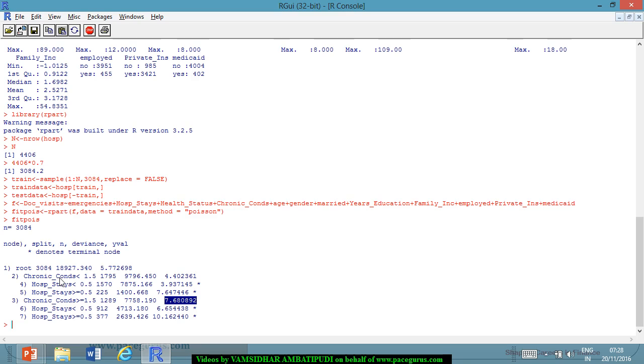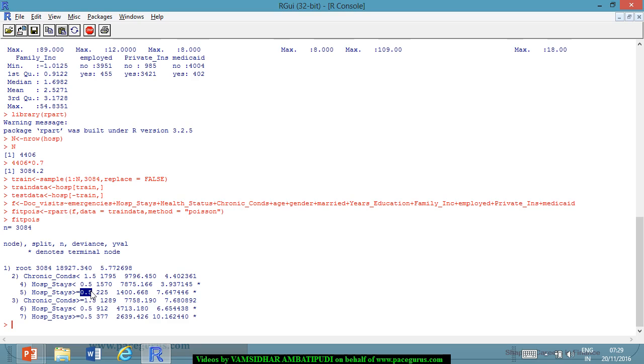And even for those with less than 1.5 chronic conditions, there is again a breakdown. Number of hospital stays less than 0.5, which means approximately 0, no hospital stay at all. For them, the number of doctor visits is only 3.93.